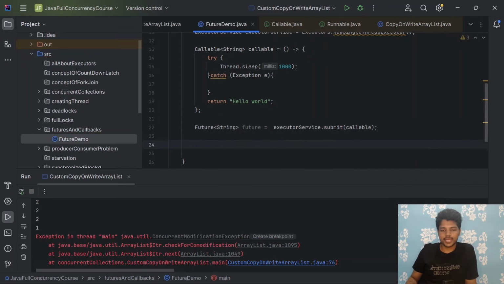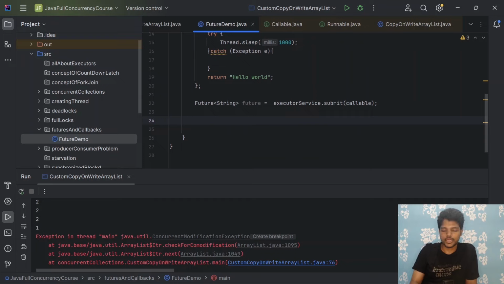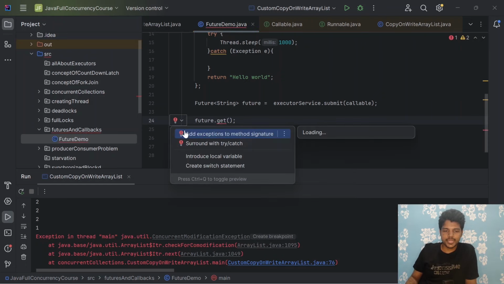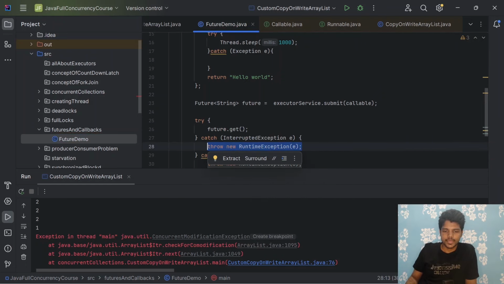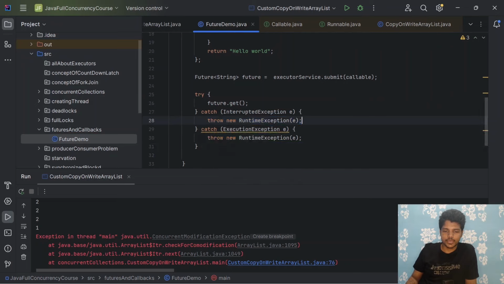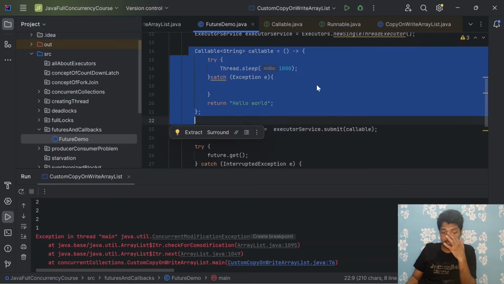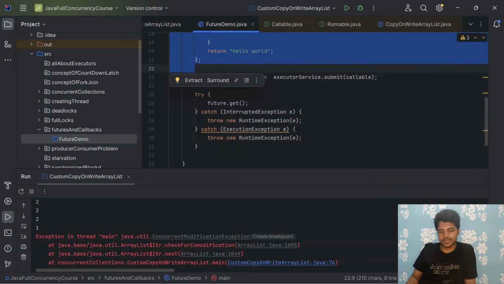Now you can perform a series of operations. Your main thread will be blocked whenever you perform the future.get operation. It will block while executing this task, and it might lead to an execution exception. While doing some task here, the thread might be interrupted, and it will be caught by the interrupted exception.